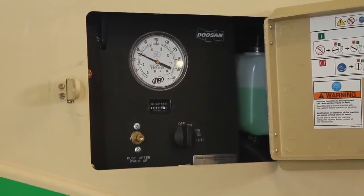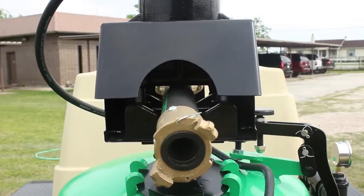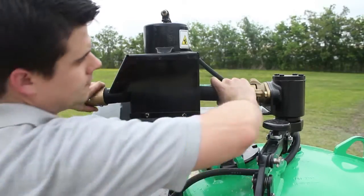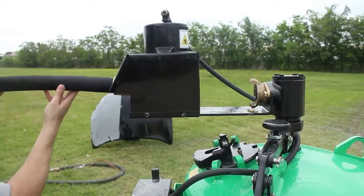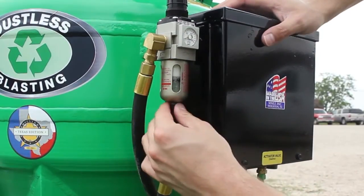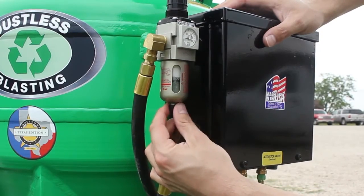Let's talk about wear parts. Since the water lubricates and prevents friction, there aren't really any internal wear parts. This pinch valve hose is your main wear part, and eventually it'll have to be replaced. Your machine will come with 4 of these, and they should last a pretty long time. If you rotate them every 40 hours or so, they'll last even longer. Also, this part keeps moisture from going into the control box — keep the little screw on the bottom loose so that the moisture can drain.